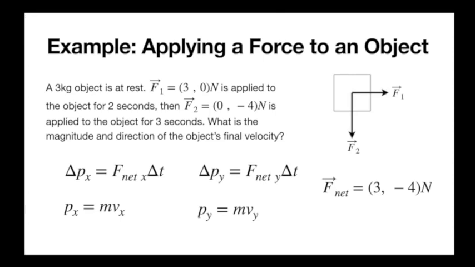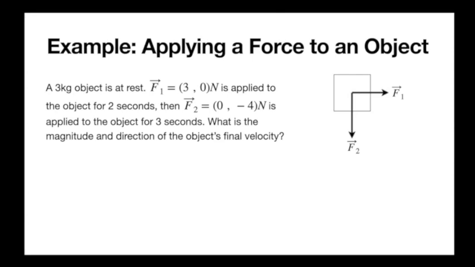One complexity here is that they don't act for the same amount of time, right? So maybe I could have done a better job with notation here. I have delta t here, but these specifically are the delta t, the amount of time that my net force in the x direction is occurring for. Usually we don't often see these as separate amounts of time, but here my delta t x is 2 seconds, right? F1 acts for 2 seconds, and my delta t for the y is 3 seconds. We're told F2 acts for 3 seconds. So we'll have to evaluate those slightly differently. Yeah, so that's just something to be aware of.